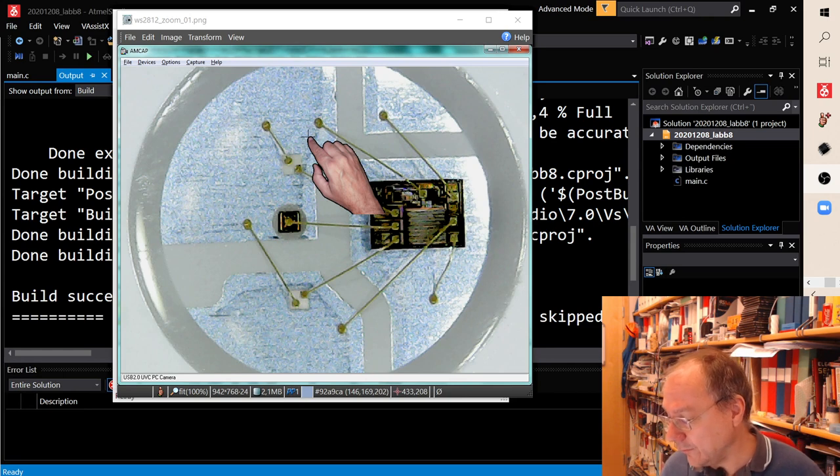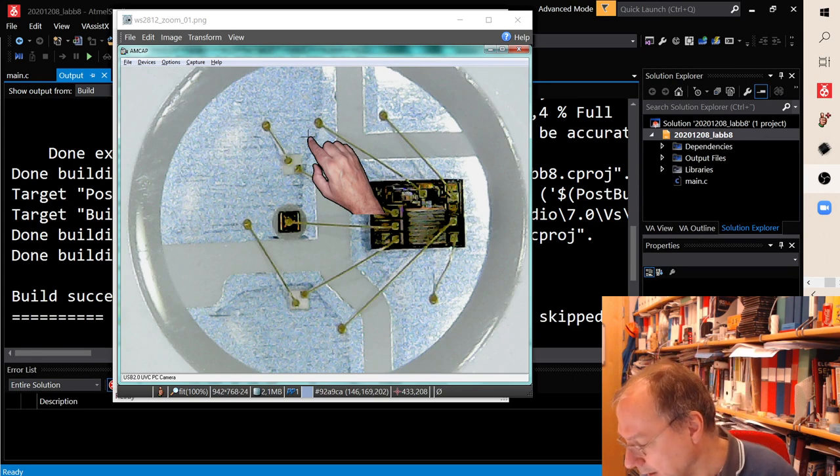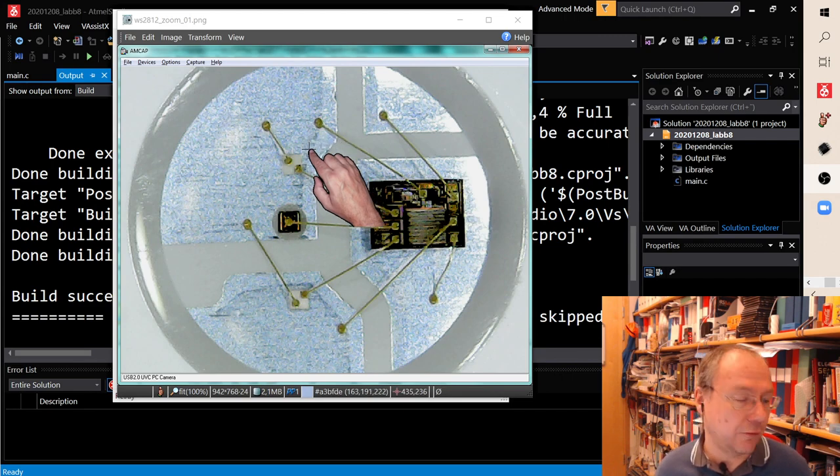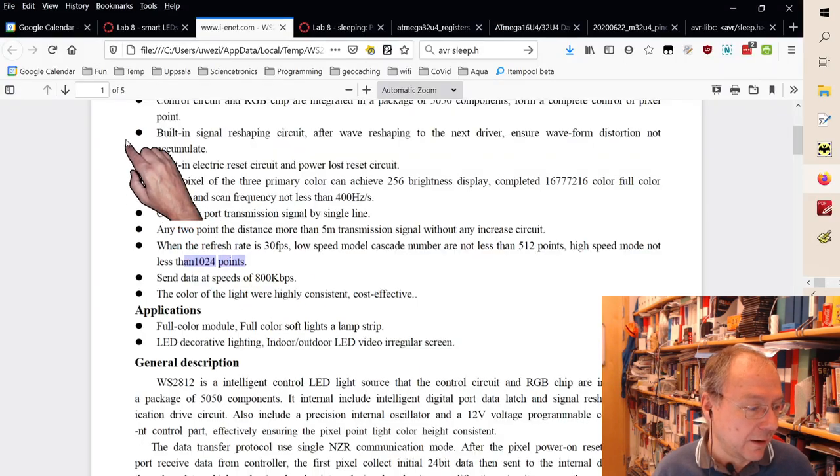So this is this part of the lab. I also promised you in the lecture to connect and show you these OLED screens here. We still have 12 minutes and the code is there, so let's do it. Unless there are questions, but you can also ask questions later in the Q&A sections, and you can always ask questions by email. But let's have a look at the OLED display as well.